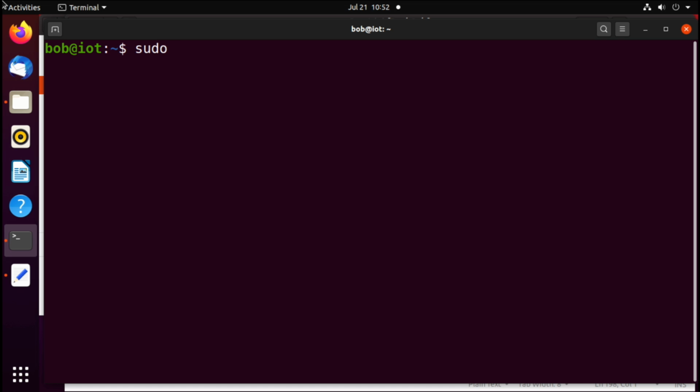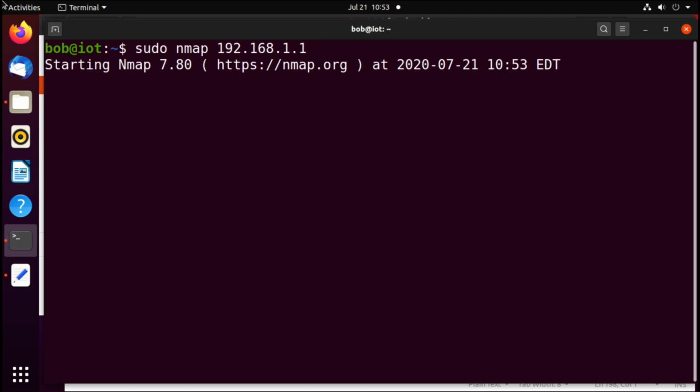So what we would do here is sudo. Again, by and large, always use sudo for the command. That will give you the MAC address and some other different things. Then we will simply say nmap. I am not going to use any particular options right now, so we're going to run it as stock standard, and we're going to do 192.168.1.1. Basically, when I do this, it is going to do a basic scan of my router. Then all I have to do is hit enter, and we get this, starting the Nmap scan.